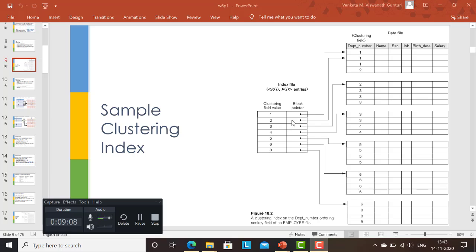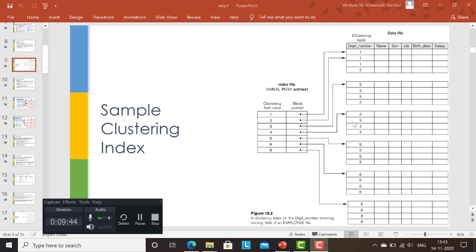So now if you have to do select star from this employee file where department number equal to 2, you will come here, check out department number 2, go to this block, and retrieve the tuple corresponding to department number 2, and then there is always a link to the next block of the file. So from here you will jump here and then retrieve this record also, and so forth. Whatever further records are there, you will keep on retrieving them, right? So same is the case here also.